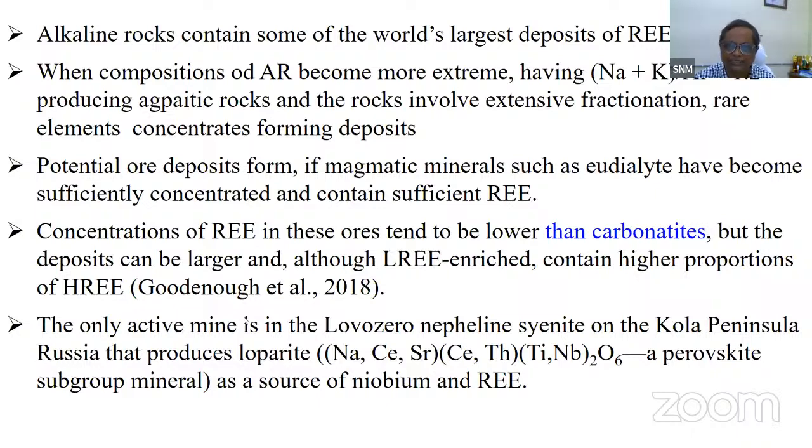At the same time, such rocks are associated with fractionation. This fractionation is the concept that leads to REE fractionation at a very late stage. So if the rocks are agpaitic, where (Na plus K) by Al ratio is more than 1.2, and the rocks are associated with fractionation, then they are likely to be REE bearing or REE rich rocks, maybe forming some kind of differential deposits or occurrences.